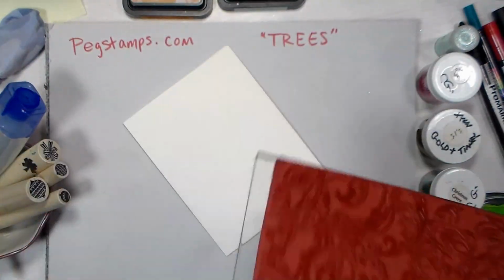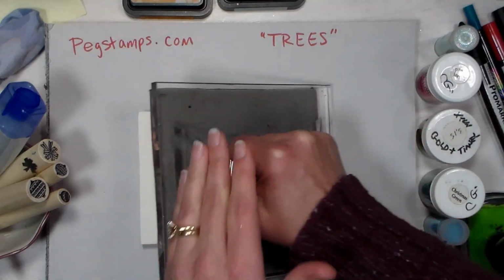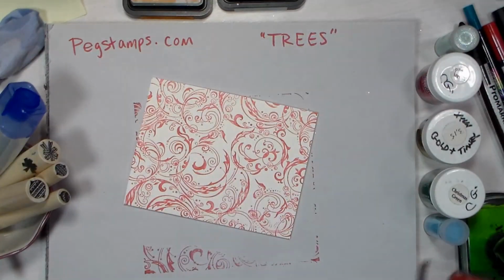I'm going to ink this up, and I'm going to stamp this all over my background here. Hopefully get all the way to the edge. Oh, good. It's a little bit bigger than a basic card size, so that's kind of handy.